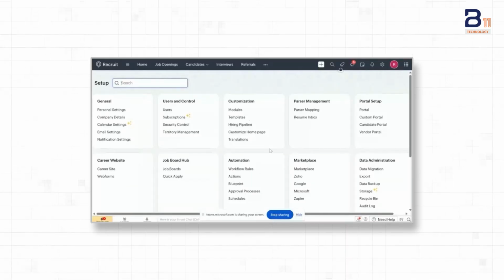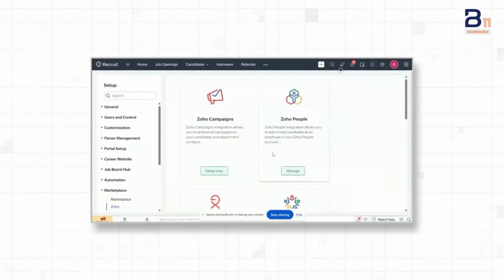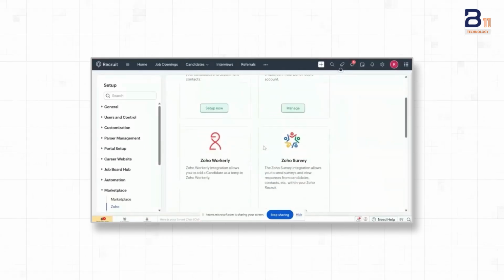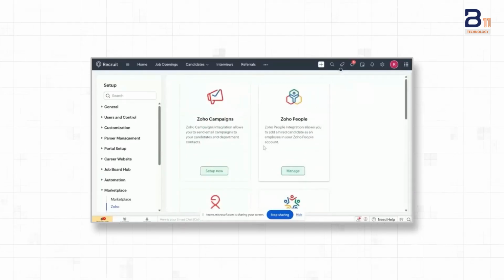So here I want to show you one more option, which is the marketplace. So Zoho has a different variety of products, and each product has different uses. So for example, we are going to use Zoho People, right?